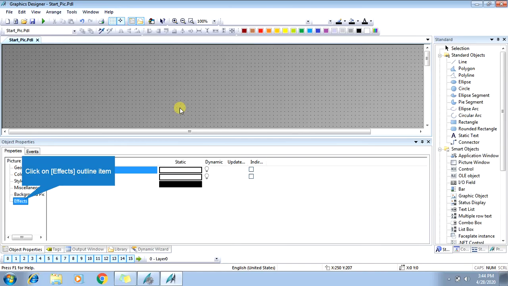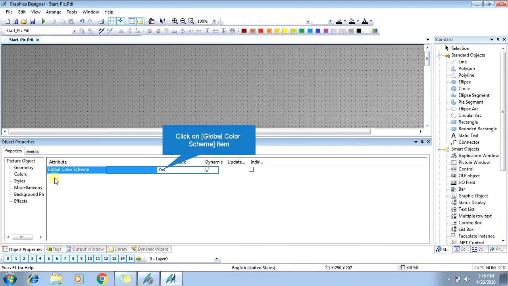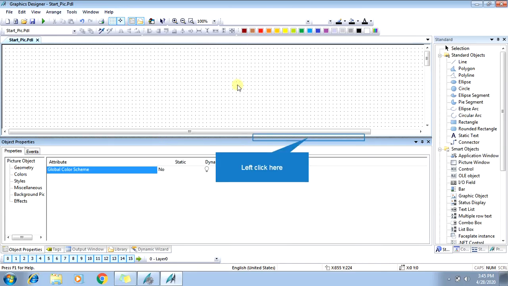Now I have changed the background color, but it is not changing. Why? Because a very important property is you need to go into effects and change the color scheme to no. Okay, so the change has taken place.